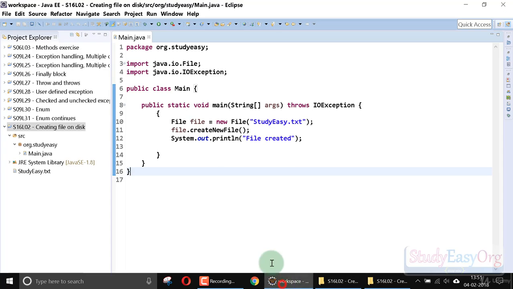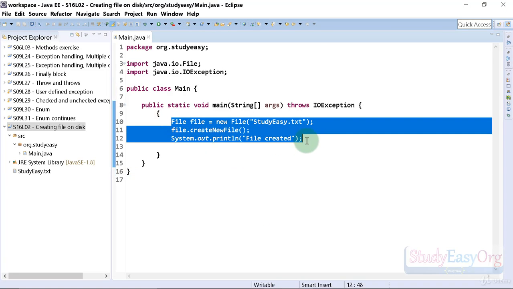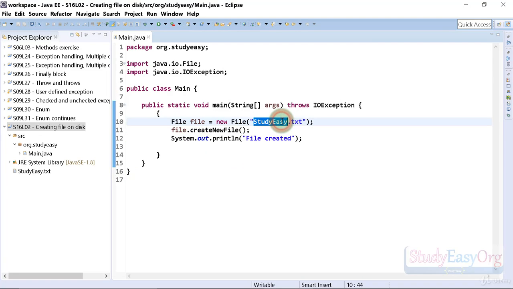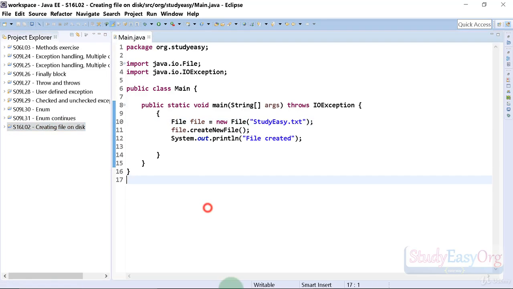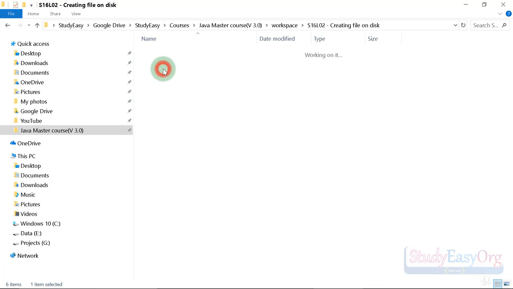Let me show you the program once again. So in here we haven't given any path, and as a result this file is created just inside the project folder. So this particular file name is relative to the project. So that's one thing. Now apart from that, if we check the project, in here there are multiple folders. For example, if we want to create the file inside this src folder maybe, then how can we handle it?